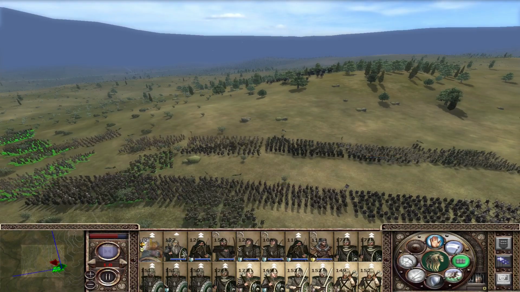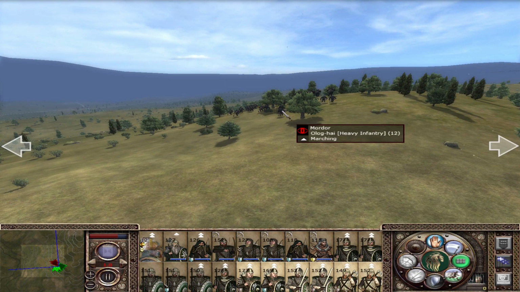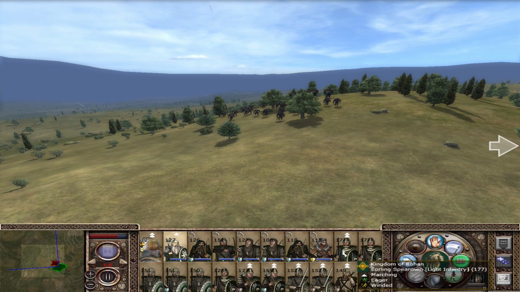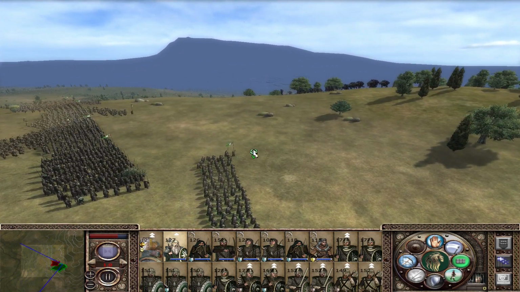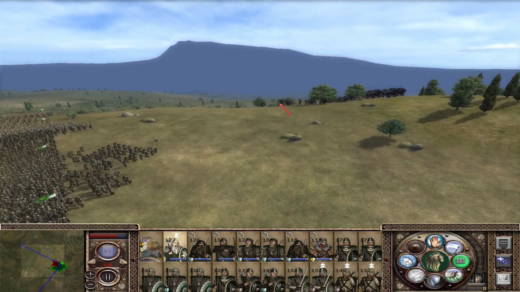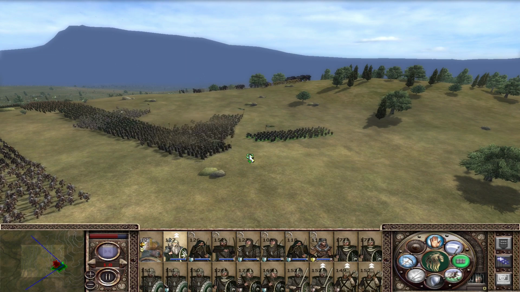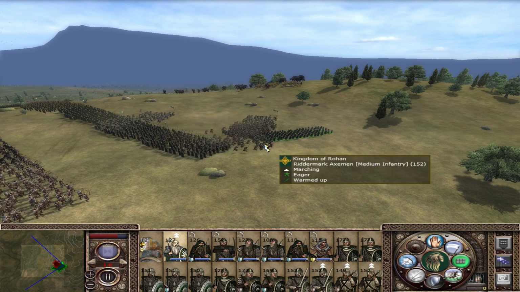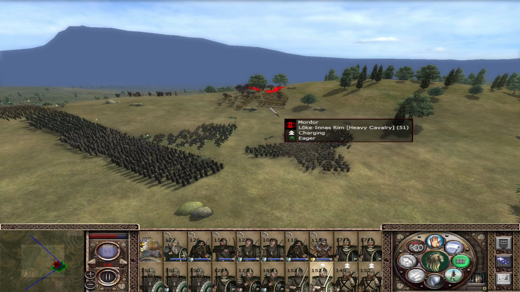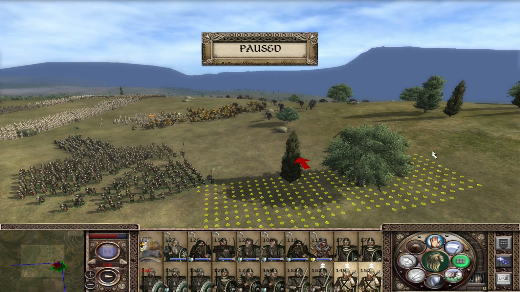Because they tried to go for the high ground. Ooh. If they want to keep marching slowly, we will be able to kill a couple of them with the arrow fire, hopefully. Come on. Okay, we don't want to... Okay, so they're sending their cavalry. Right. Okay, so we're just going to have to line these guys up here.